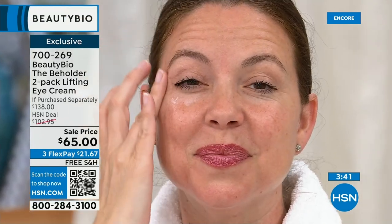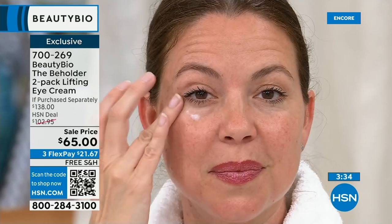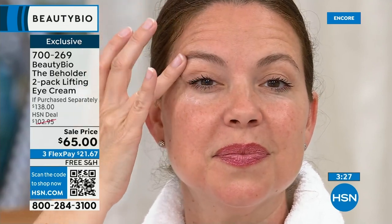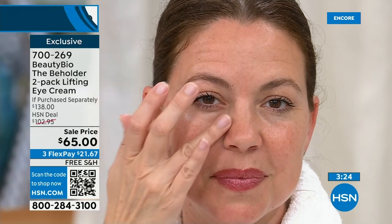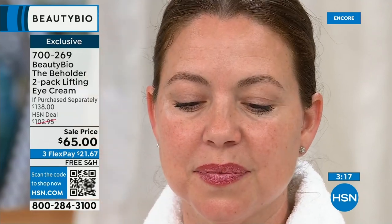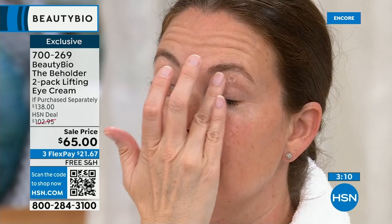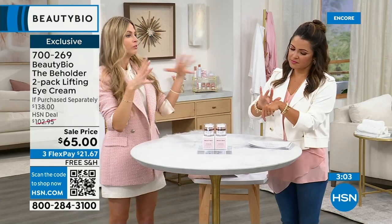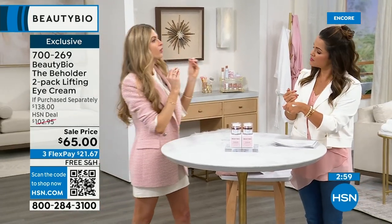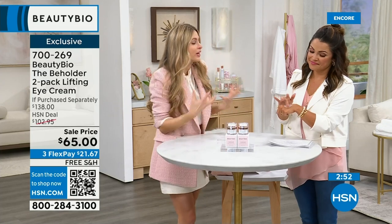If you work nights and you can't even put mascara or eyeliner on because everything is sagging, this is the only eye cream I am aware of specifically designed to be used on the lid. If you've purchased an eye cream before, check the box — most say 'do not use on the lid,' and that is the number one place that we need it. If I never used retinol on my skin it would sag; if I never used moisturizer my skin would be dry. If we are not treating our eyelids, they are going to wrinkle and sag. Look at how emollient and smooth and creamy — and then you have this glow around the eyes.